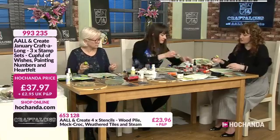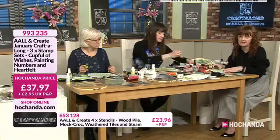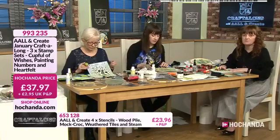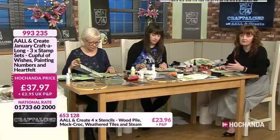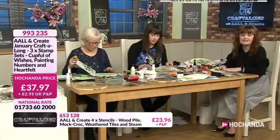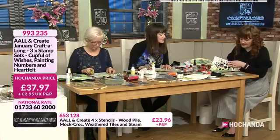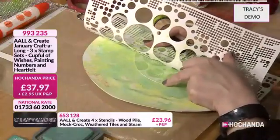Okay? This is what you do if you want to stencil properly, take the time and add depth to your designs, then this is what you need to do. Now, I'm holding my stencil in place. If you prefer to use a piece of low tack tape to hold your stencil in place, then that's your preference. I'm afraid I'm winging it and holding it in place. We're all winging it. Now, what I want to do, can you see when I lift the stencil like so, I can see my circle underneath here, where the edge is.